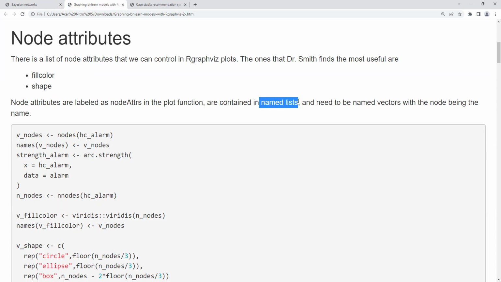This package, the Rgraphviz package, is big on named lists, and it has a particular way of typing this out. The first time you work with it, it's kind of a pain in the neck, but once you get comfortable with working with named lists, it's pretty quick.